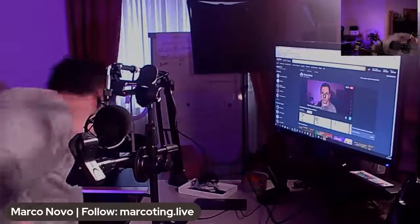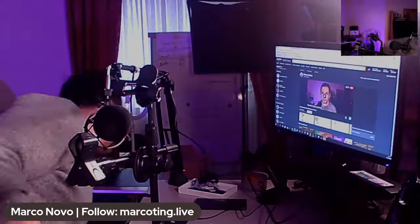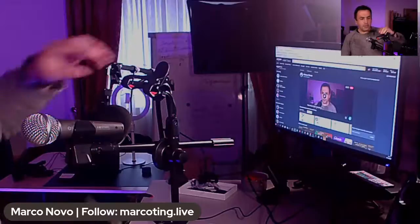You can also adjust the height where you want to put the microphone, like this. It's up to you. And I like this clip where you can clamp your microphone. Let me bring a microphone so you can see. This is a heavy microphone, so you can have the microphone here. Do it like this. You can put your cell phone here.